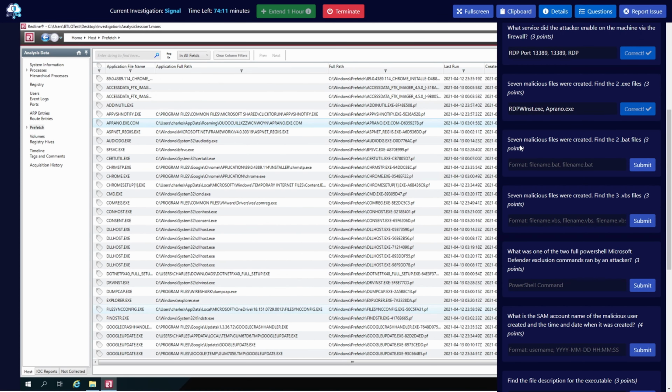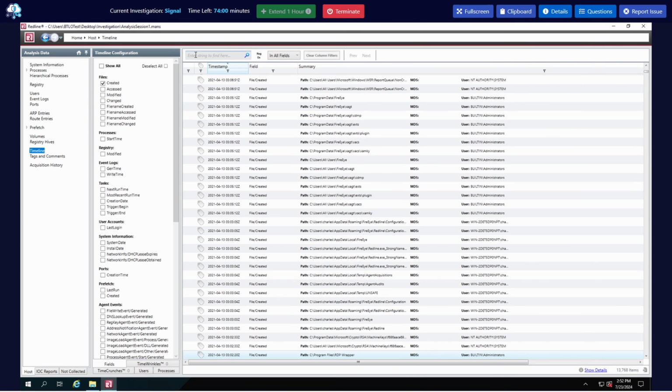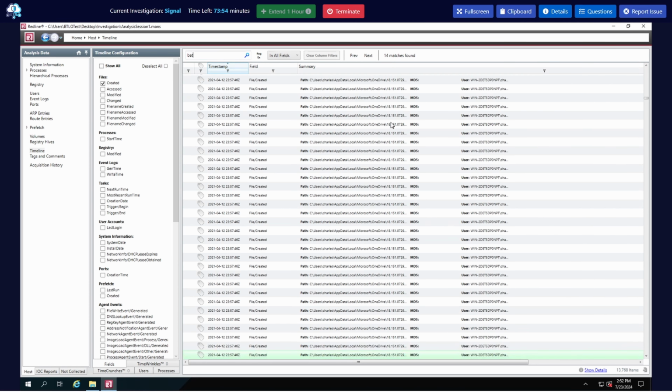Next question, 7: malicious files were created, find the 2 bad files. Okay, for this let's again go back to the timeline, and here I'll search for bat to see if any bad file is there or not. We have 14 matches, and this one is collect sync logs.bat, but this is from the OneDrive folder, so we'll exclude this as of now.